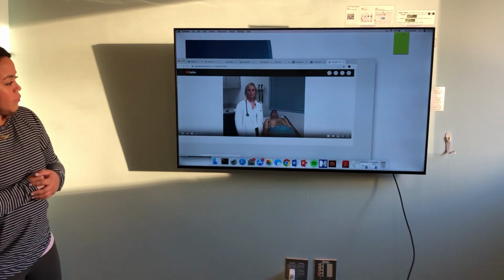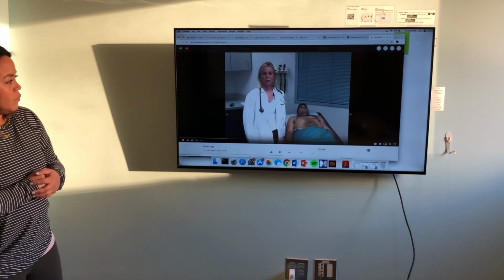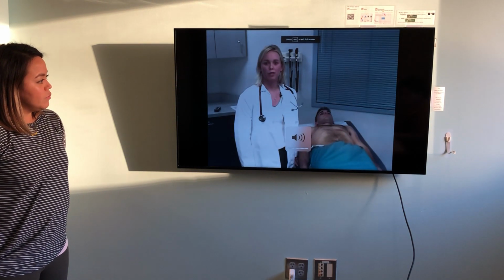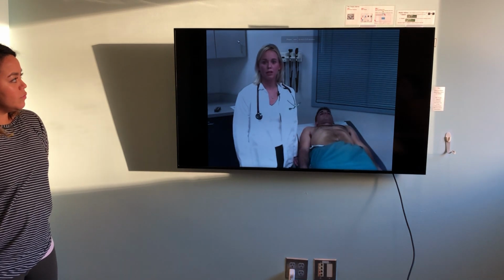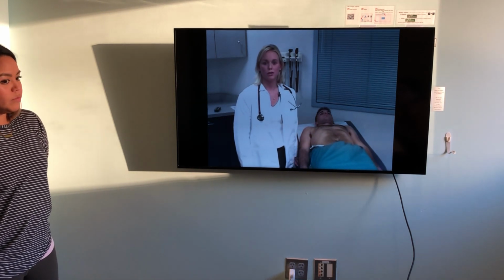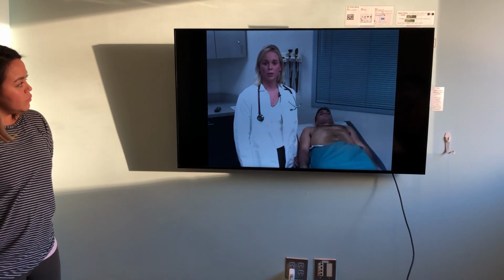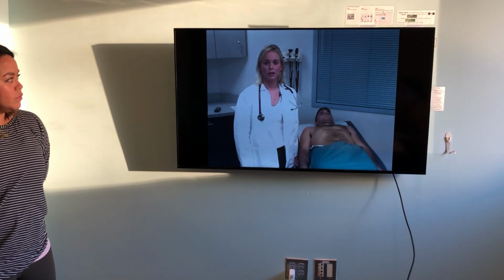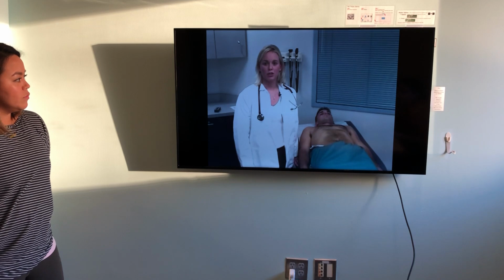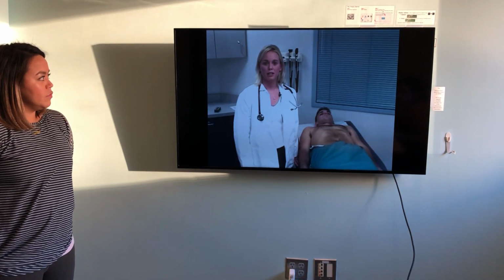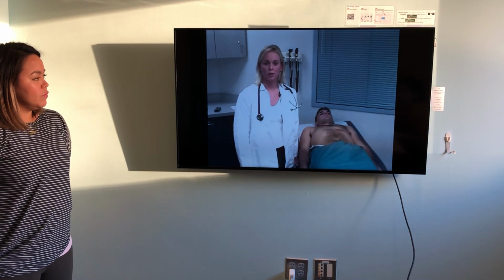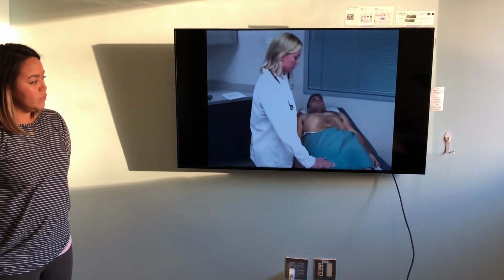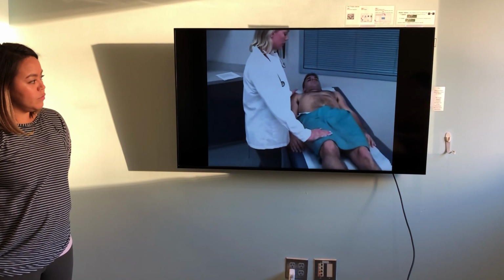A positive psoas sign is another indicator of acute appendicitis. The appendix lies close to the iliopsoas muscle, so if the appendix is inflamed, any maneuver that tenses or stretches the iliopsoas muscle may result in increased right lower quadrant pain. There are two ways to test this psoas sign. One way is to have the patient try to flex the right hip by raising the right leg against the resistance of your hand. Tom, I'm going to have you raise your right leg against my resistance and let me know if you have any pain.